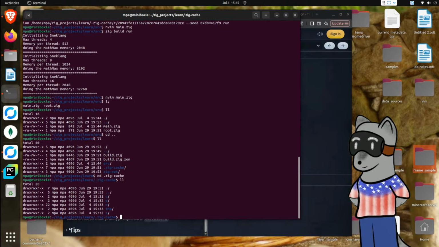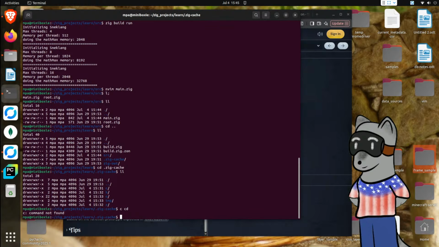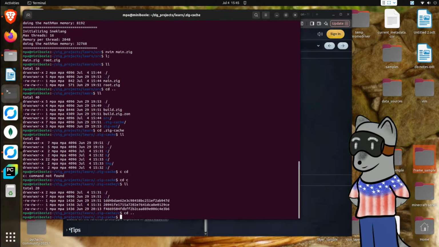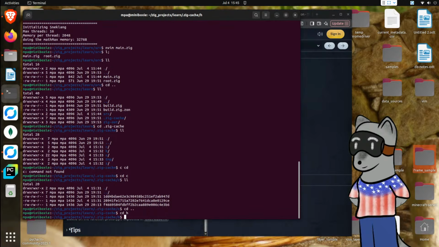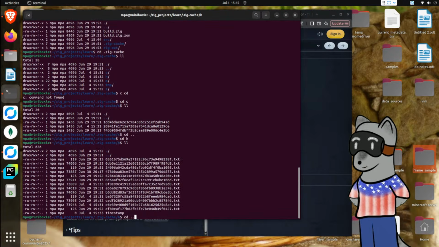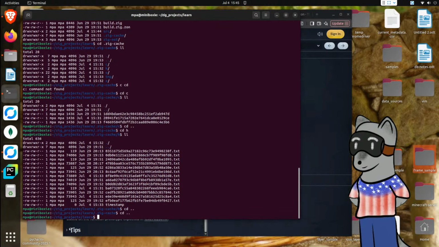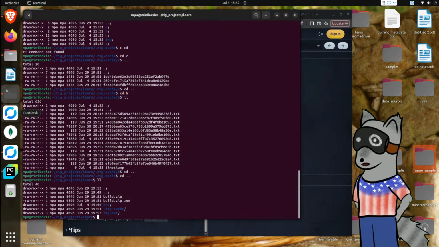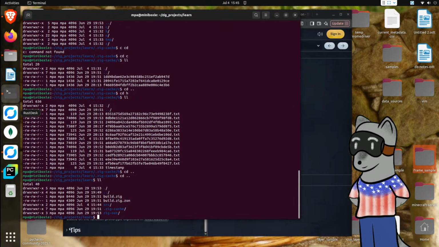Oh, here we go. I have a feeling that this is indeed just cache. Yeah, this is just all cache. I have a feeling that Zig doesn't do anything with header files. We might have to go check that out real quick.